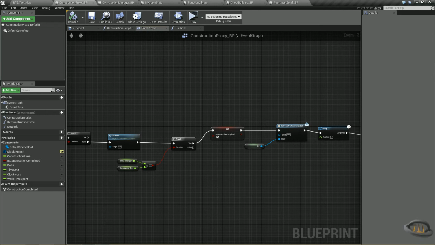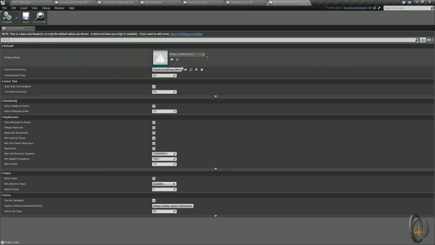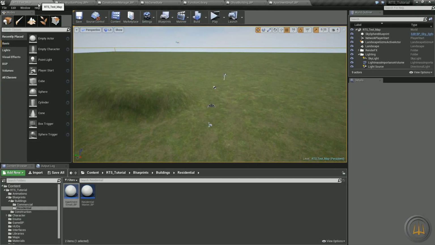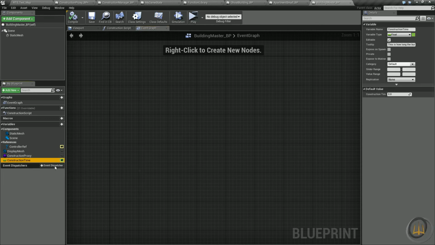Next up, what we need to do now is go into your apartment. Where is it? There it is, apartment. Now remember, we set the variable in the building master, so we've got access to construction time. I thought I set, let's go in here real quick, go into our building master. I thought I set a default value of construction time. I did not. Let's set that as a default to 1, just to be safe. All right.